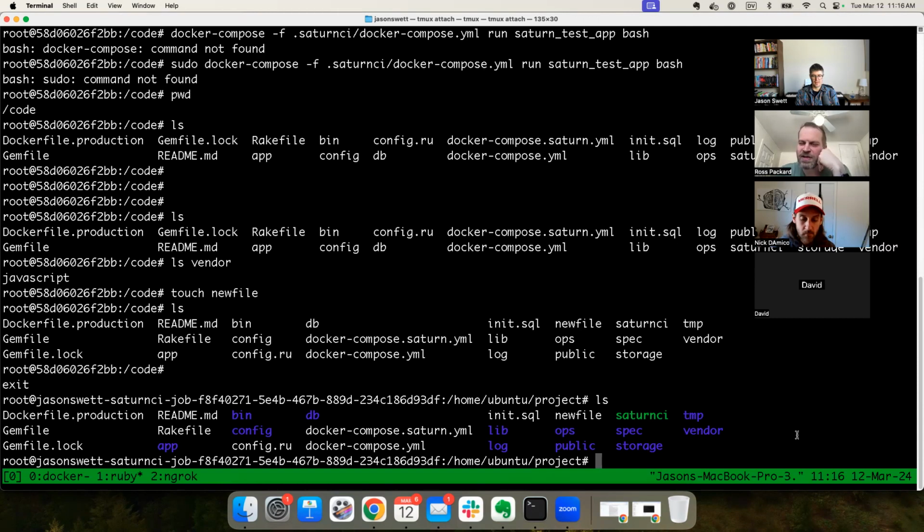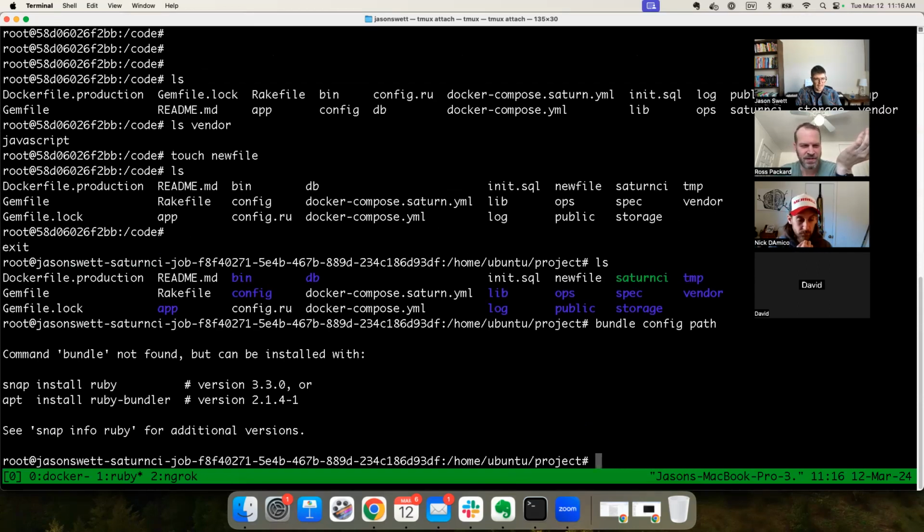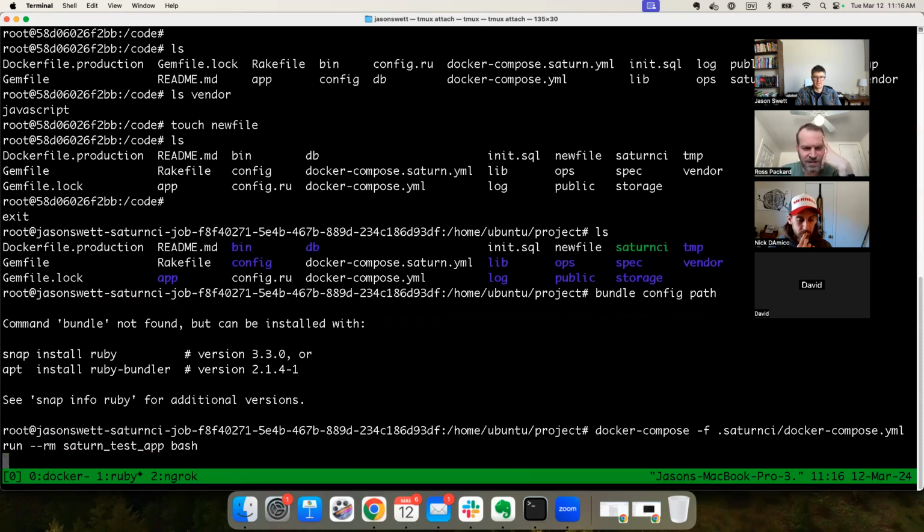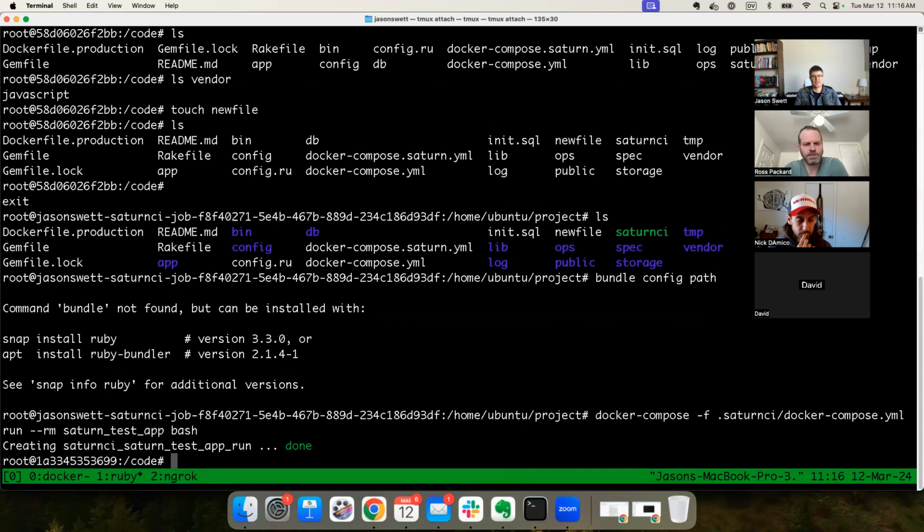On the Docker, can you run bundle config path, which should output the path? Because at this point, have you set the path or not? I don't actually know. Oh wait, are you on the job machine or inside the Docker? I think you just need to, I'll go inside. Oh yeah, I would have had to.